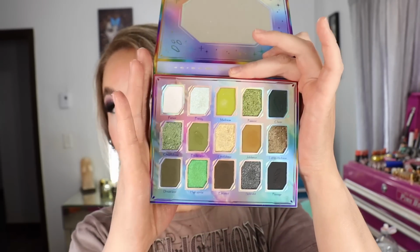And then here are your shadows. They're so, so pretty. So this is the one that I was talking about. And I would say that for the most part, 4 shades, these two and these two, have quite a bit of binder in them. So you kind of have to wiggle your brush to pick up that product, but there's a lot of pigment and a lot of shine to them. So you kind of pack it on and then blend it out to get that really beautiful shift to it. But they are a little bit thicker of a formula. You can again tell that there's that binder in there.